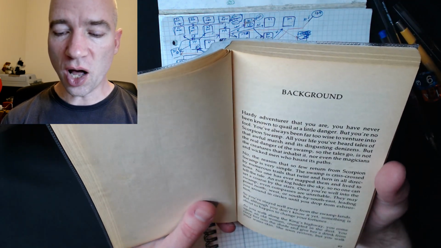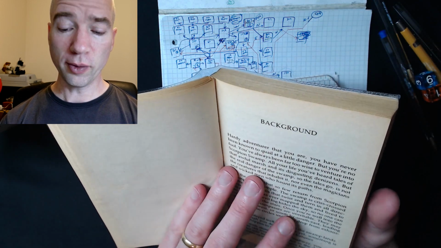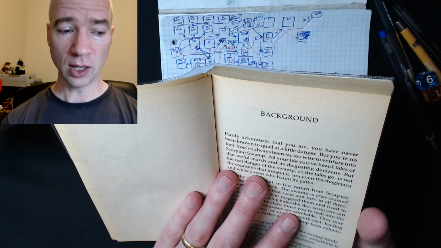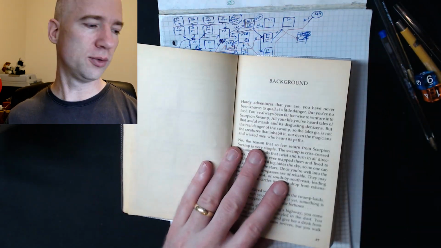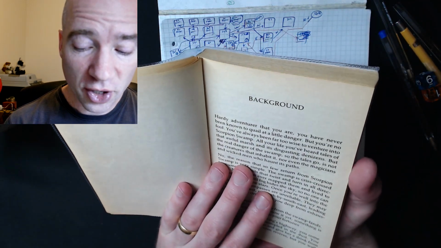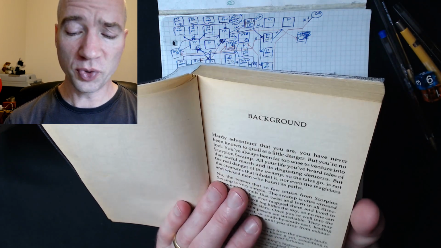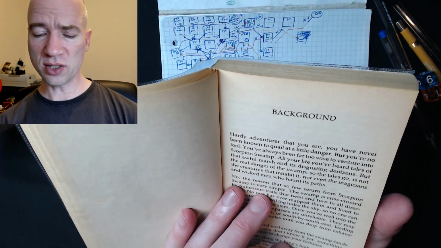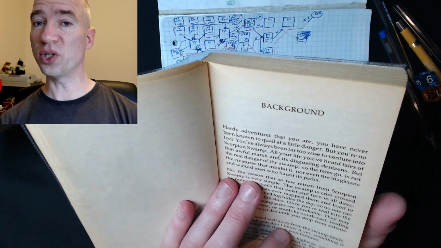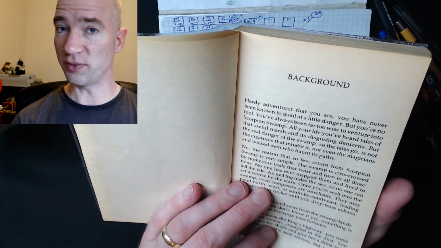Hardy adventurer that you are, you have never been known to quail at a little danger. But you're no fool. You've always been far too wise to venture into Scorpion Swamp. All your life you've heard tales of that awful marsh and its disgusting denizens. But the real danger of the swamp, so the tales go, is not the creatures that inhabit it, nor even the magicians and wicked men who haunt its paths. No, the reason that so few return from Scorpion Swamp is very simple.